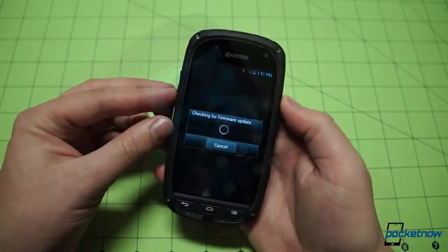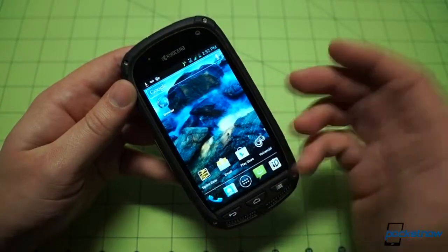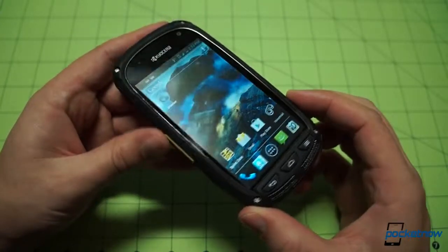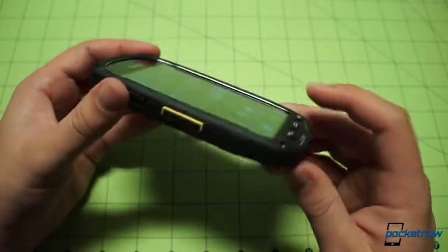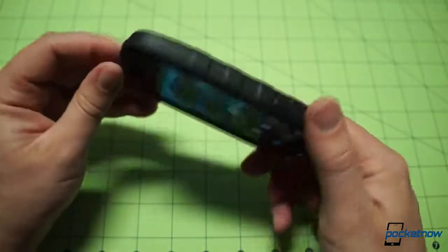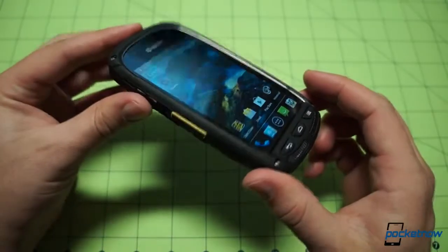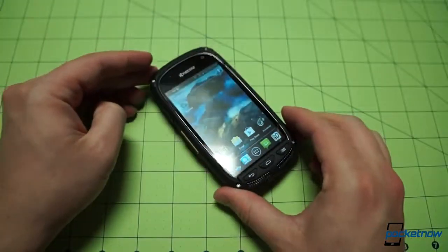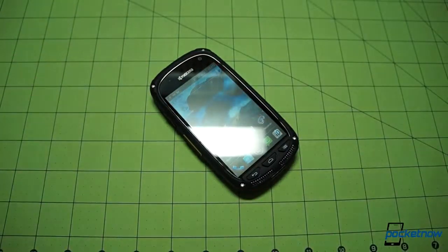We can see we don't have much battery power to work with, but our boot-up is complete. The device is downloading a new firmware package and also talking to the network to enable that Direct Connect functionality. We will cover all of this — the software features and even more of the hardware. We're going to put this phone through its paces. Stay tuned for comparison videos and our quick review treatment. But for now, just an unboxing and quick look at the Kyocera Torque for Sprint.